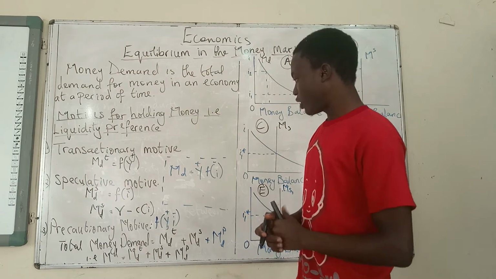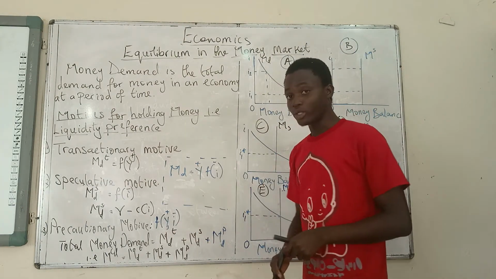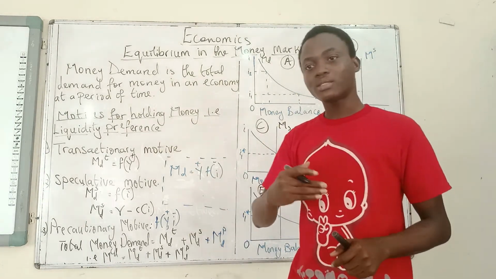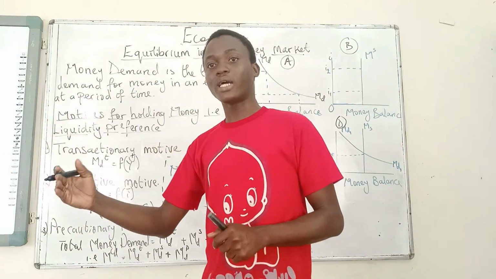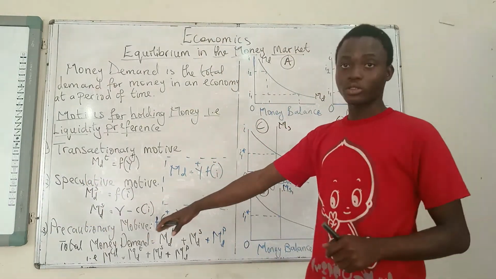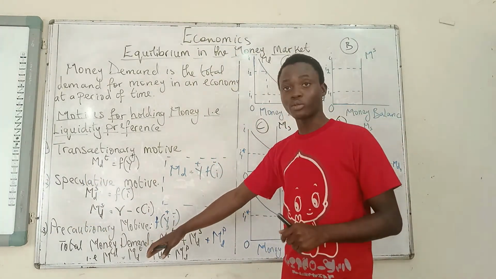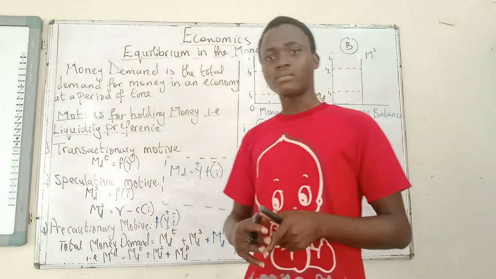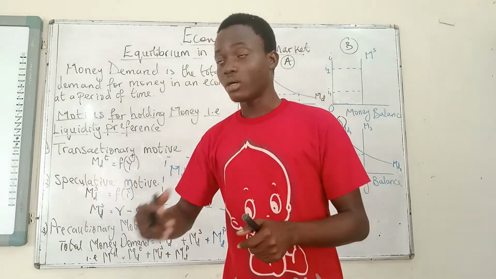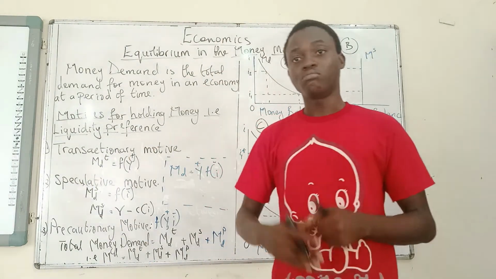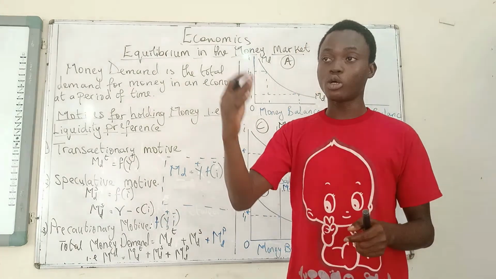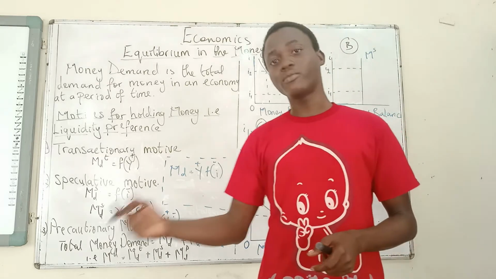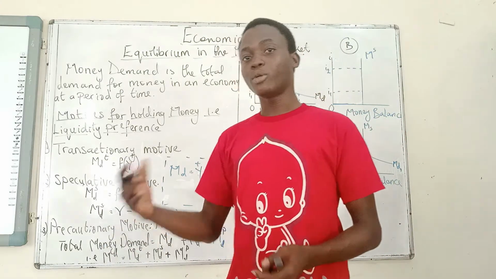That's one. Then we have income under the precautionary motive of holding money. When there is an increase in income, individuals could set aside a bigger part of their income for future precautions. When I have more money, I can say, okay, instead of allocating $30,000 to future contingencies, I think I can allocate $37,000 per year now, simply because there's an increase in income.